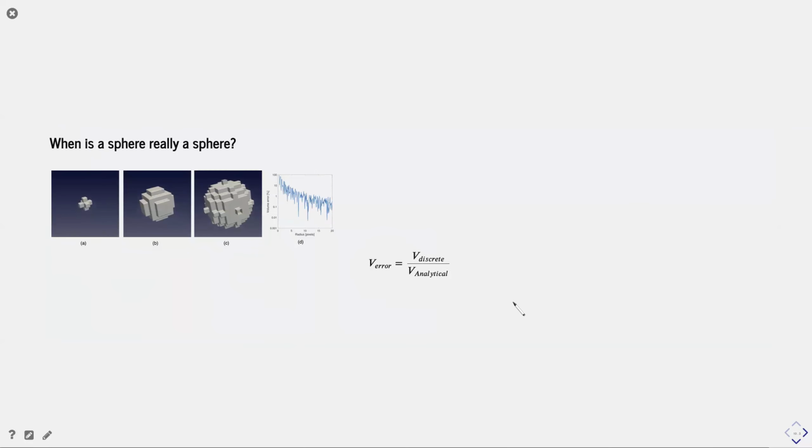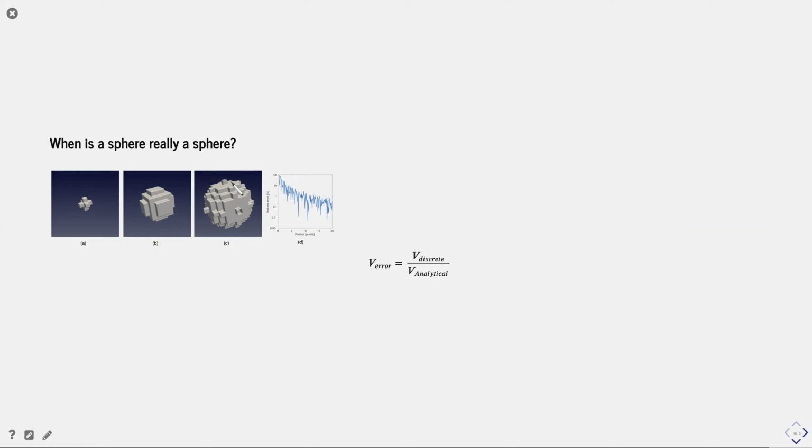This can also be used in 3D. Here is the case of a very small sphere. It looks like this three-dimensional cross. This is a sphere at, I think, radius 3 or something. And here is radius 8, I believe. No, it's less, 5, 6, something like that. You can see that the more pixels we have to define the object, the more it looks like what we expect it to.